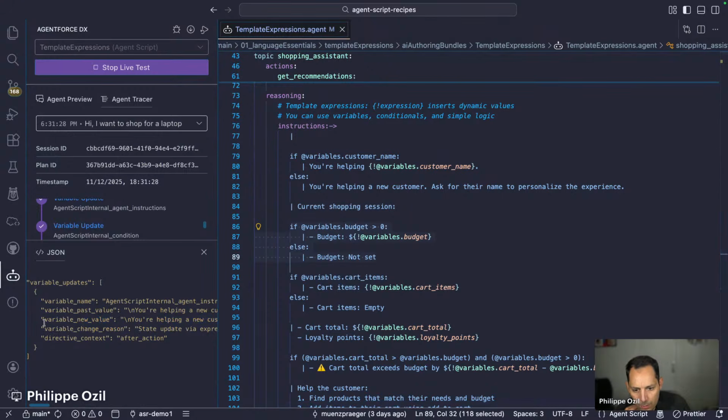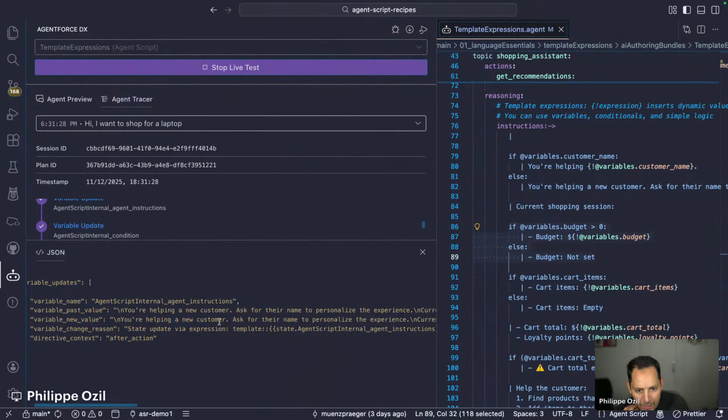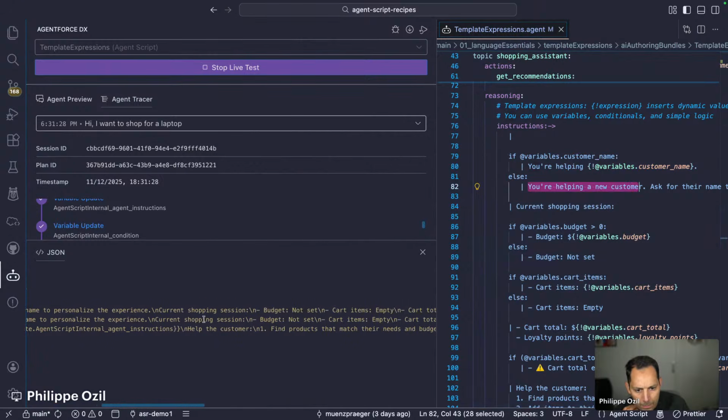If I look at this line here, it's not very easy to read, I'm afraid, in this user interface, but you can see the sentence here, you're helping a new customer. It means that we didn't go into this branch here. We didn't have a customer name, so we went into the second branch. And if we go further down, you can see current shopping session, budget not set. It means that we went into the second branch here, our budget was not set.